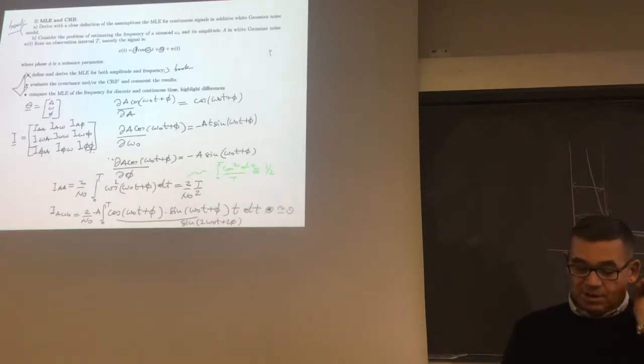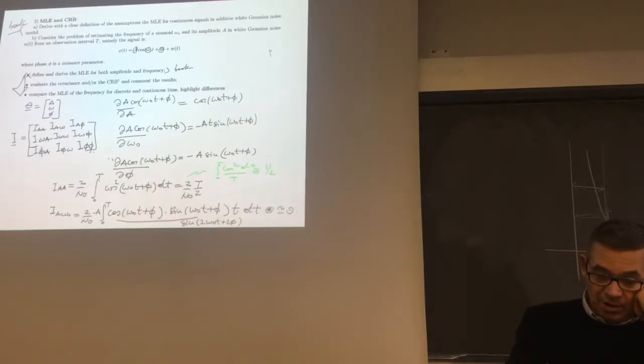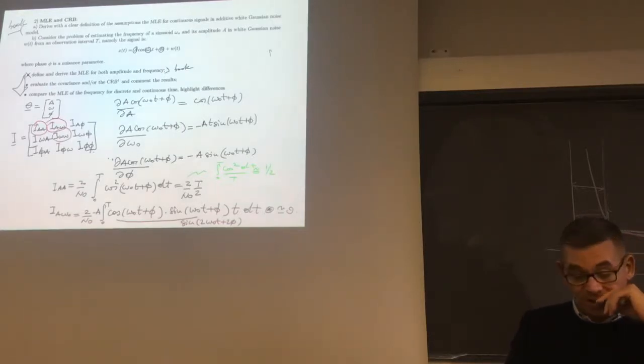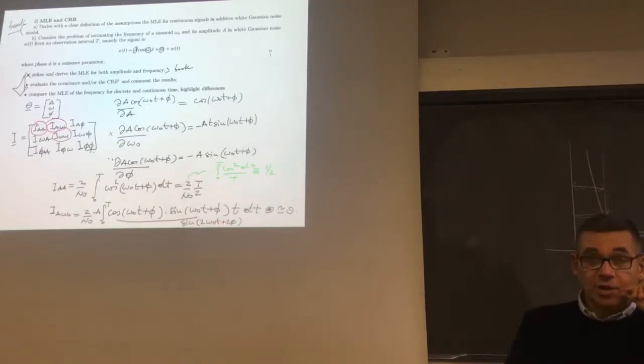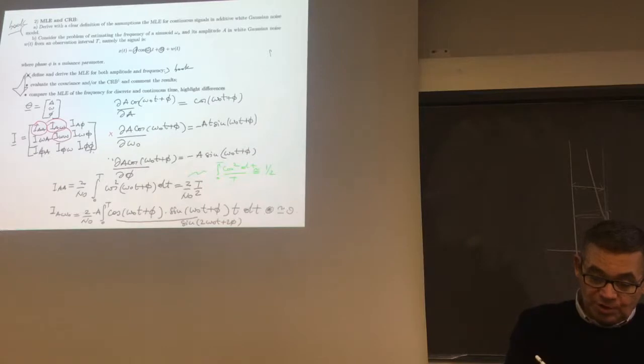I continue with yesterday's exercise, where I computed this one, I_A omega. Let me look at I omega omega, for instance. On I omega omega, I simply take this part of the feature and put it together, so I make the square of that. So let me move it on a new page.